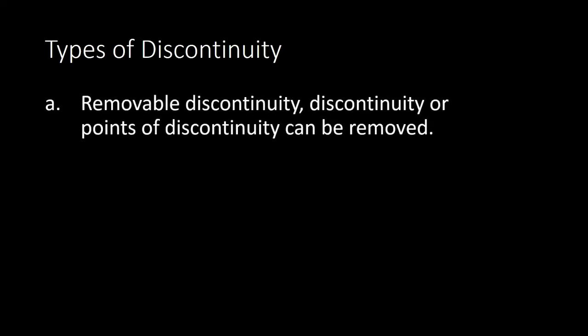So how can we tell that a function is discontinuous? How can we tell that a function is not continuous at a point? We have two types of discontinuity. You have a removable discontinuity. How it's called is already telling you what it is all about and how it came to be discontinuous. Removable discontinuity at a point means you can take away the point where it is discontinuous. It's like you can do something about it. It's like you can repair the function so that the function is continuous at that point.